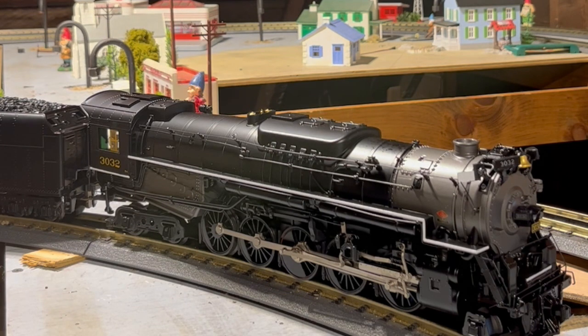9,654 square feet. Despite the overall success, the long wheelbase made it difficult to properly counterbalance the design, as the drivers were unevenly aligned in service. Later in the T1's career, they rode roughly and pounded the tracks, and a special gang stood by at the bottom of one of the long grades to repair them. In 1942, the Pennsylvania Railroad based 125 of their J1s off the C&O T1s. There was one T1, 3020, that suffered a boiler explosion on May 12th of 1948 in Ohio. The engineer, fireman, and front brakeman were killed.